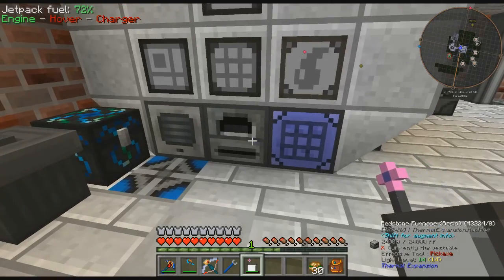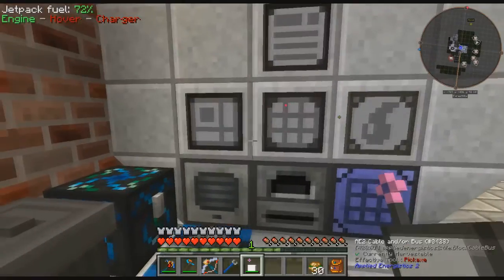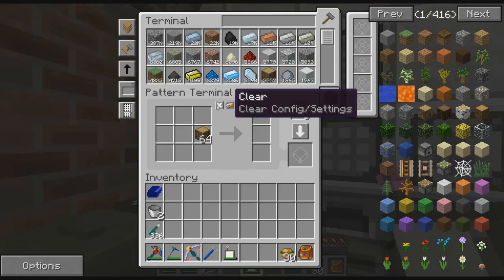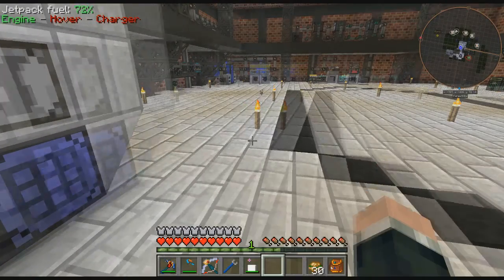So that's going on. It works pretty much exactly the same as the pattern terminal, but with this one you don't have to have stuff in stock. With the pattern terminal, you can drag and drop like that, kind of like a ghost item. But since these higher tier ones, I didn't have anything, it just made more sense to make this, and it's not that expensive.